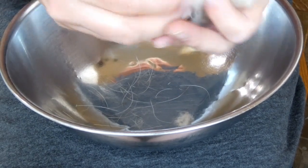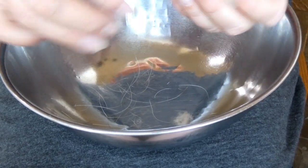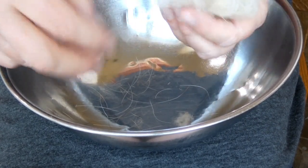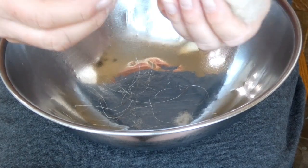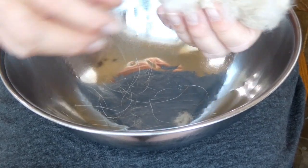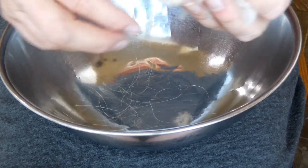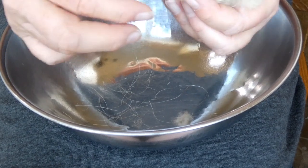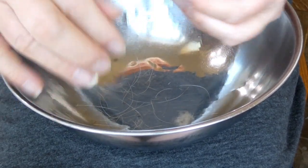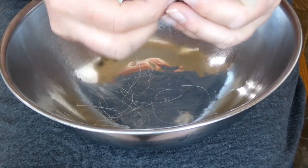bunch does not have a lot of vegetative matter in, and usually I find there's a little teeny piece right there. I don't know if you can see it, but usually there's not too much of that in there. But I use good light, helps to show the hairs up a little better. This is the one way that I do it. If I'm inside, I get a bowl, or sometimes I just put an old pillowcase over my lap and start pulling hairs.